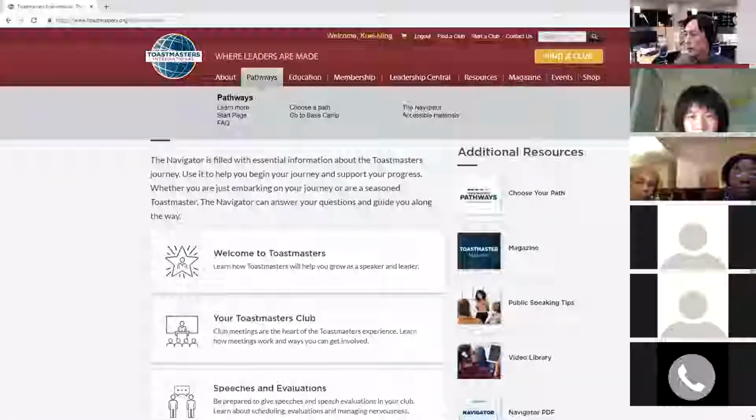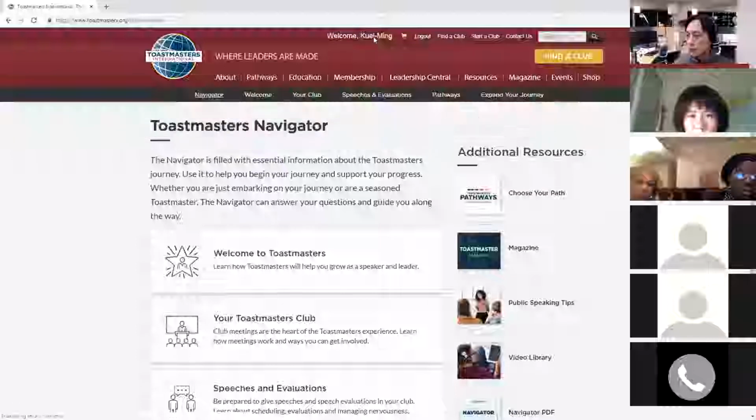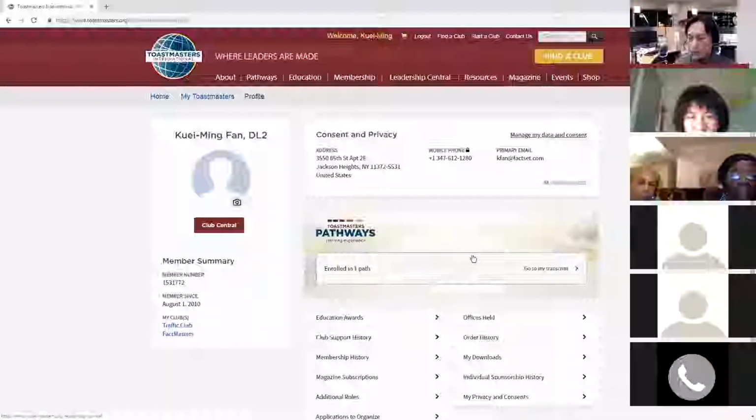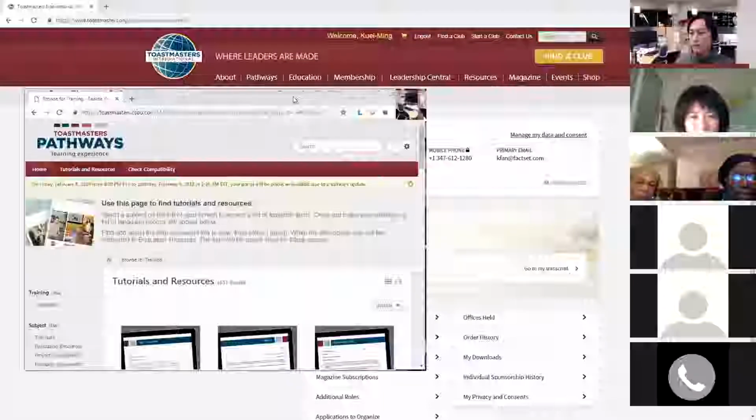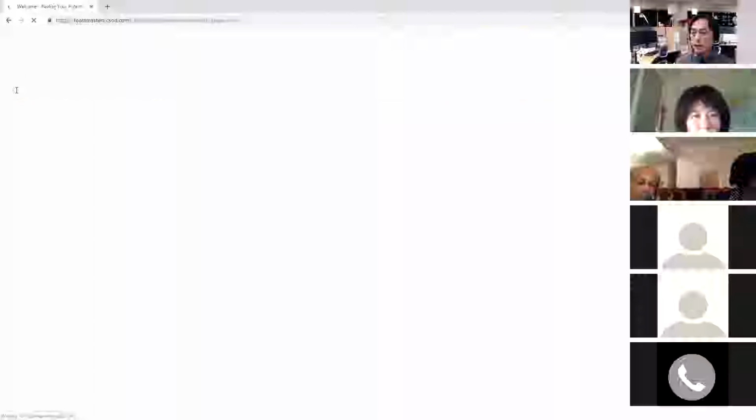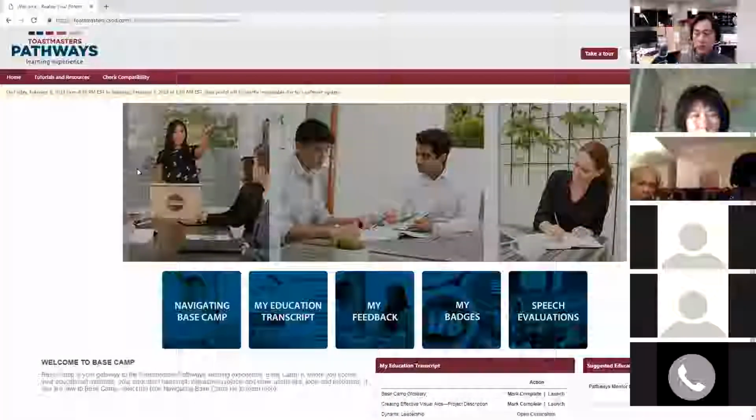Next thing that I want to show us is when you get into your profile, there's this quick Pathways link, and you could just click on that to get into the Pathways program. And this may be what you see when you first enter Basecamp.